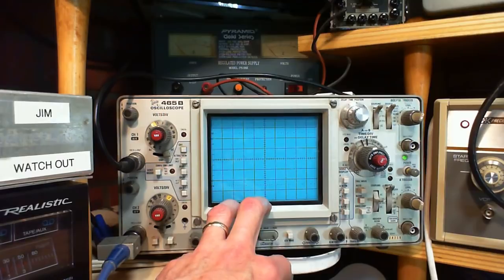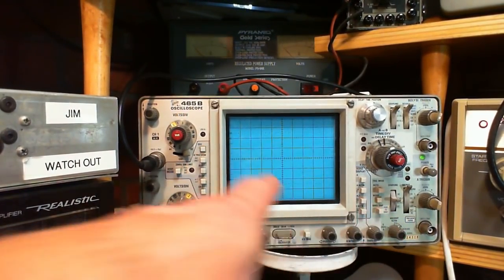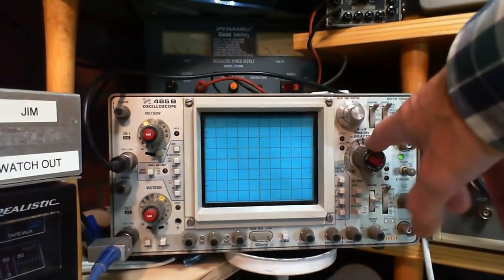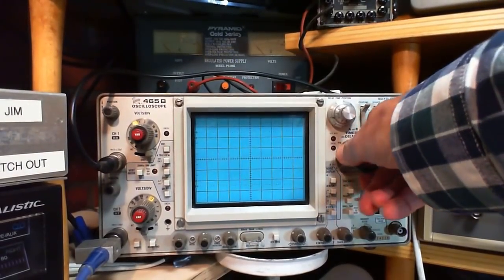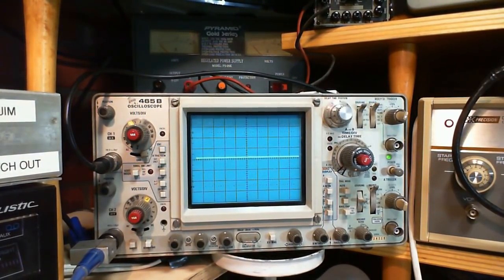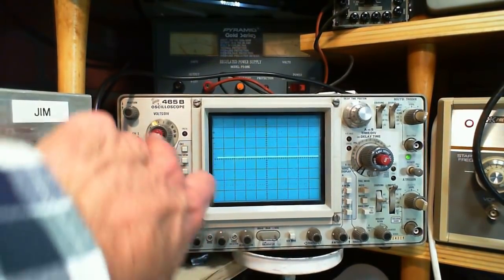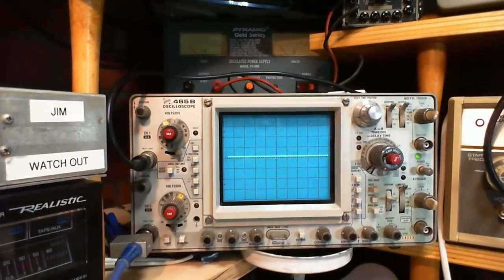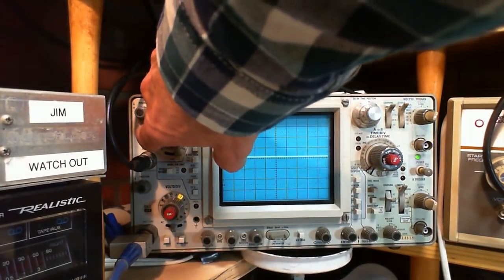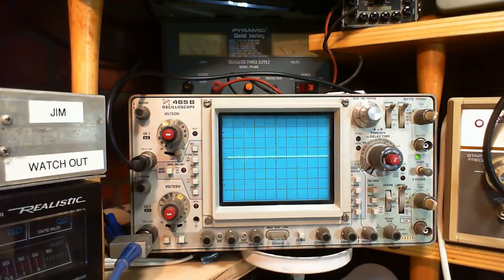When you use the signal generator, it provides the signal that will push the dot across. And on this scope, and most of them will be the same, it'll have a setting here called XY. And there it is right there. So I just turn this to XY. Now what's happening is the scope has changed itself quite a bit. It no longer has two Y inputs. It now has an X and a Y. And you can see up here, it says Channel 1 or X, Channel 2 or Y. So I have it on XY.